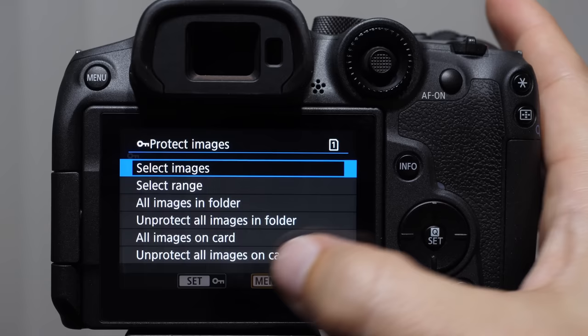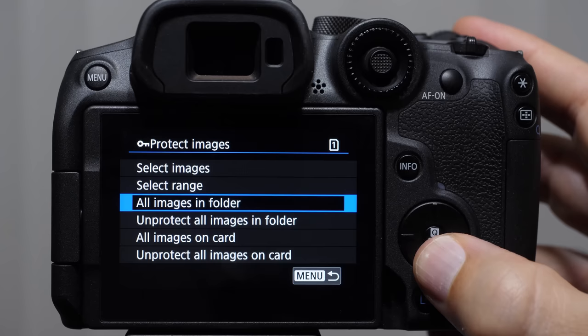If you want to select them by range, again, folder, card, or you can unprotect them in a folder, unprotect them on a card. This is how you would do it.